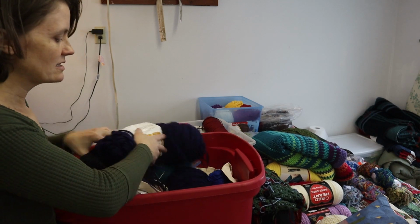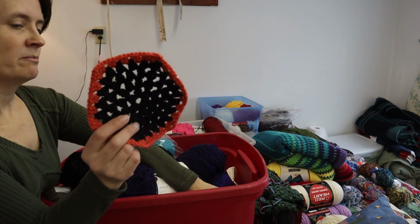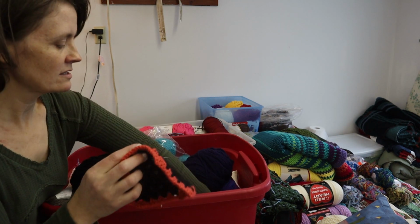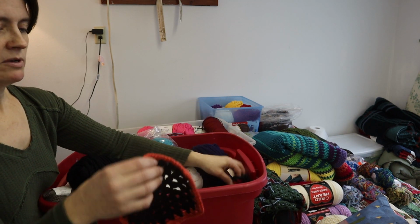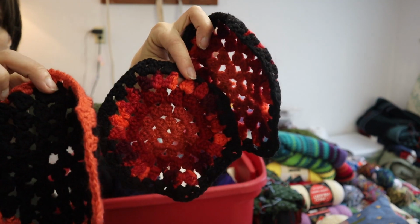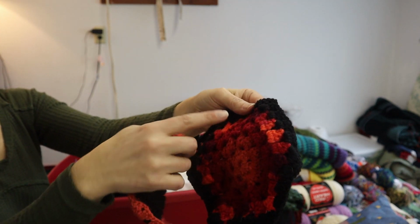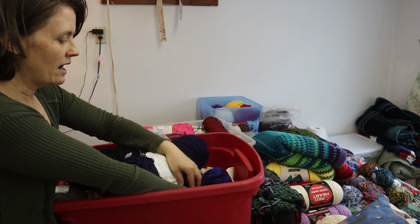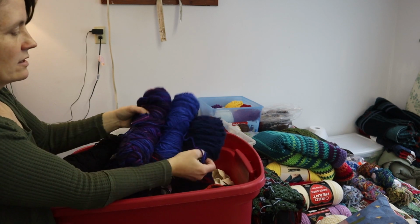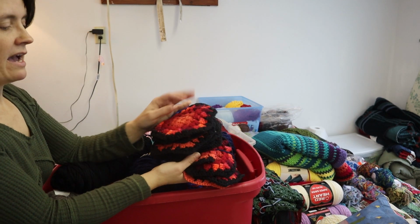There might actually be, yes, there is even another project in here that I started a long time ago. I was starting to make some granny hexagons, 1, 2, 3, 4, yeah, hexagons. And I was making some with a red and black pattern. You know, each row is a different yarn, and you do them in different patterns. And then I was going to also do the same thing with blues. So I have that. And then I was going to make them all into a pretty afghan.